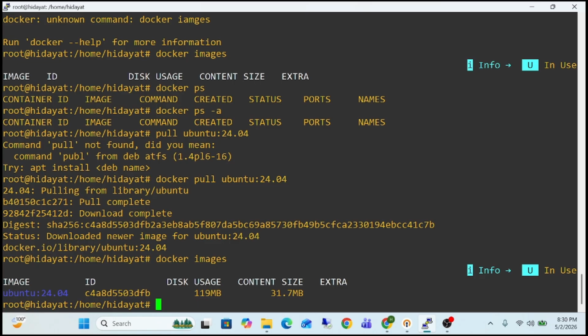So let's start the first command. Docker run -it, and then you have to give the port, because we will install an application like Apache, and Apache always operates on port 80. So I'm going to give you a demonstration of Apache, how we can deploy it, and you can follow the same guideline and deploy your own application. Through this video you will get familiar with Docker, and you will have a complete idea from 0 to 100 of what is going on inside Docker and how we can deploy our application.